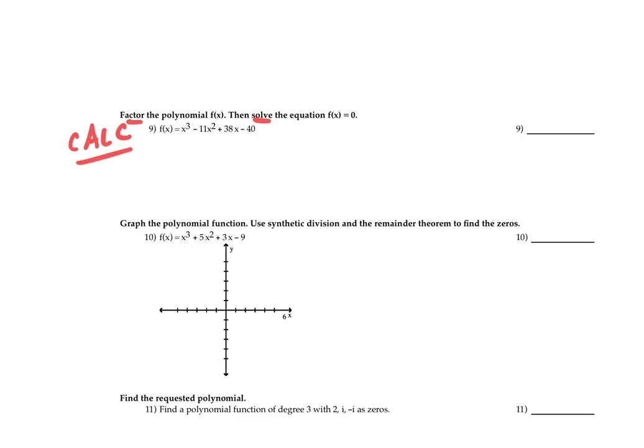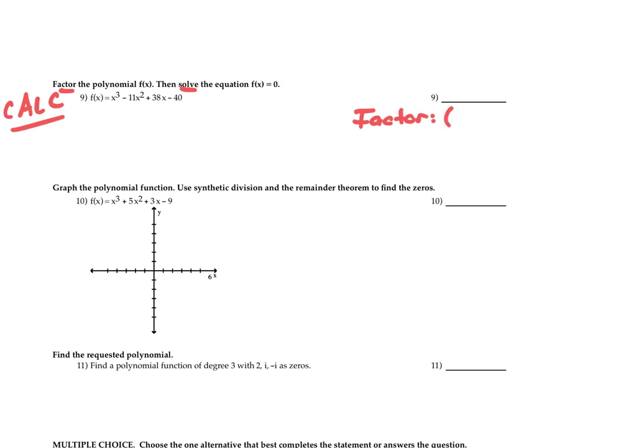So when we factor it, we're going to have 3 factors. And then when we solve it, we're going to list out the 3 values that it crosses the x-axis. So you can do it completely in your calculator. What we would do here is we would solve it first, list out the 3 zeros because it's a cubic polynomial. What are the 3 zeros? And then rewrite those as factors. Okay. So that one, you can strictly just do it on your calculator.